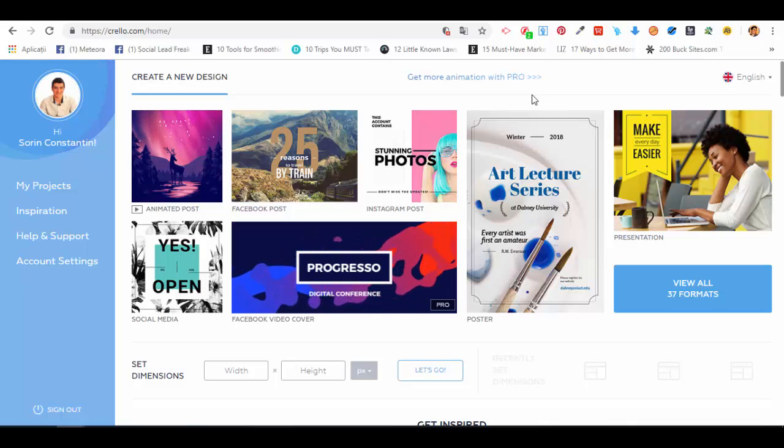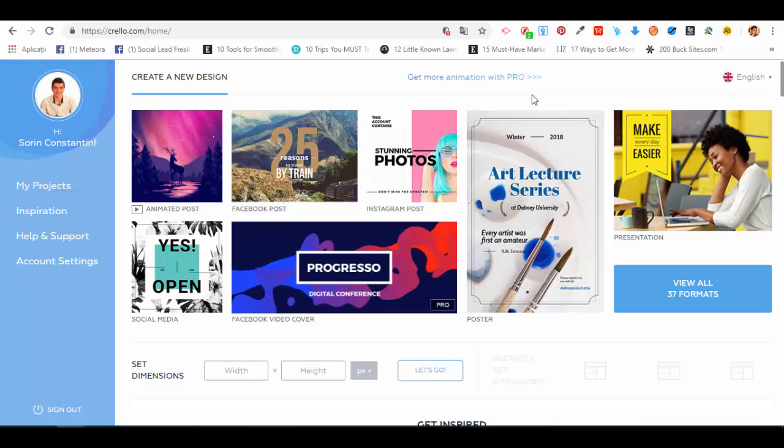Hello and welcome to our next lecture from this course on how to create graphic designs using Crello, a free online cloud-based app. What's different about Crello compared to other online apps like Canva or Designer is that you can also create animated posts. This can be very useful and interactive, especially if you run a business and need to use this type of post for social media environments and networks like Facebook, Instagram, or other places, but especially Facebook.